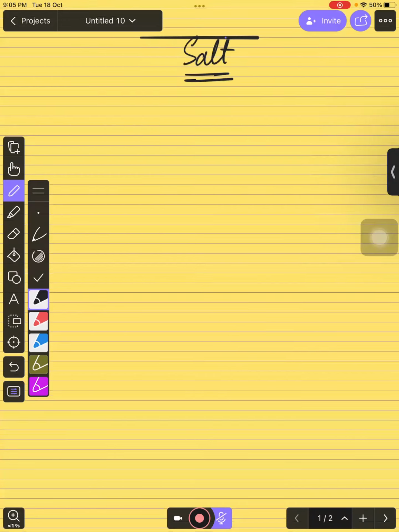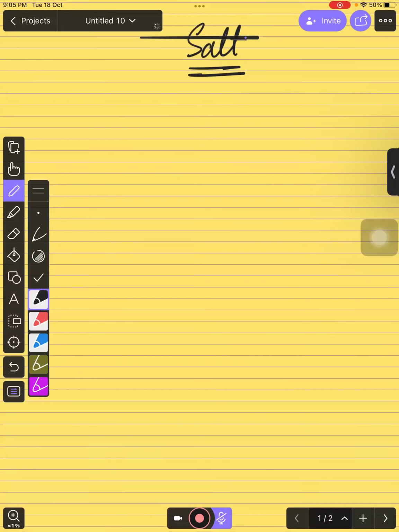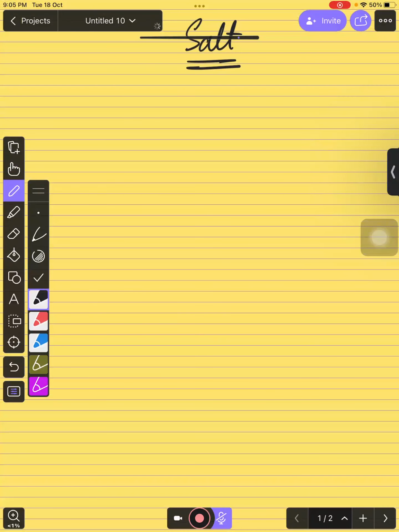Now, first of all, you all know what salt is, but definitely it is my duty to tell you the definition again. So what is salt, bacho? We know that salt is a substance which is always an ionic compound, right? Salt is always an ionic compound. This is the combination of positive and negative.